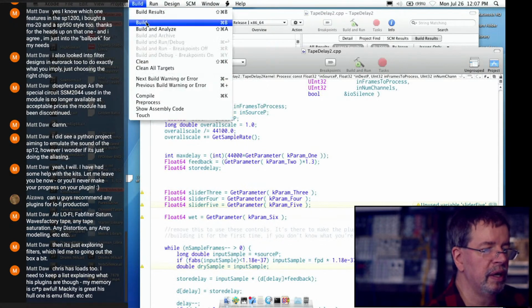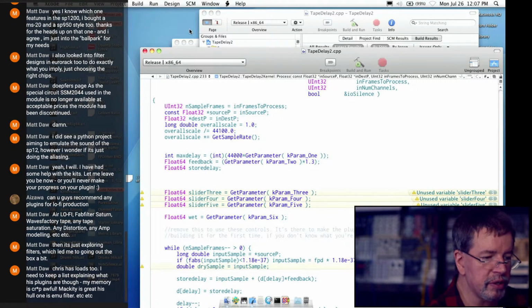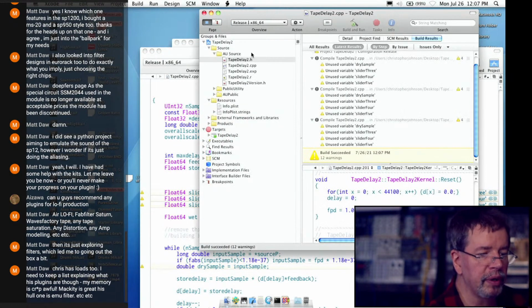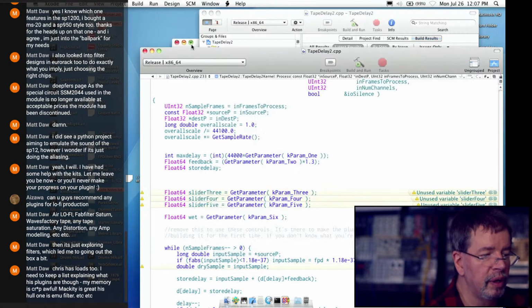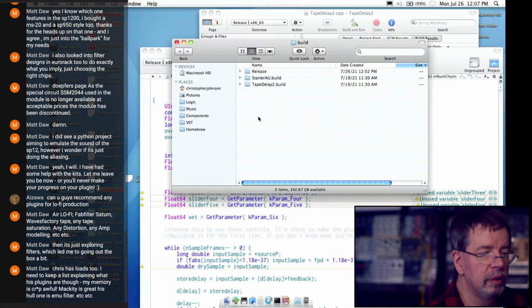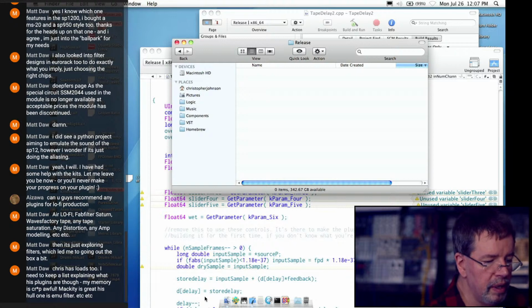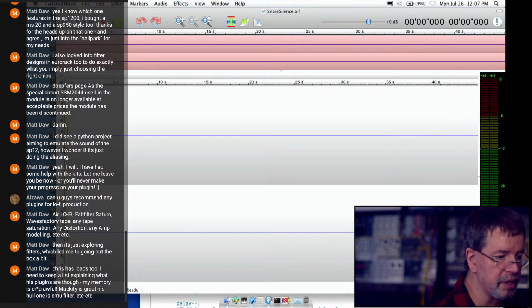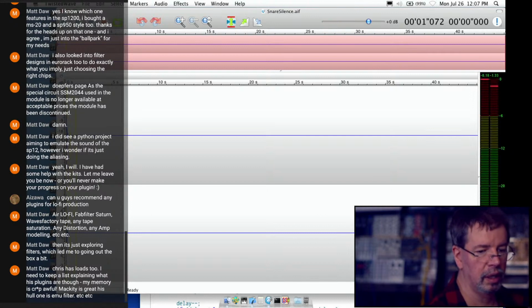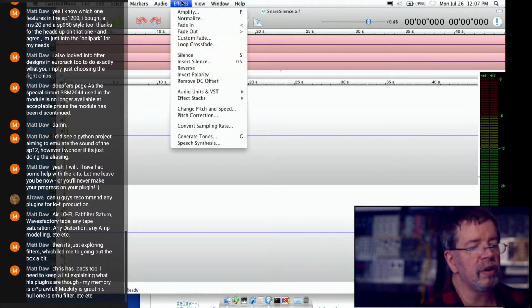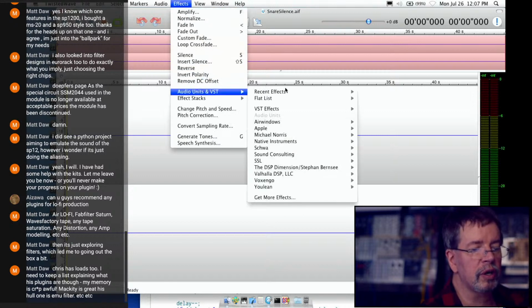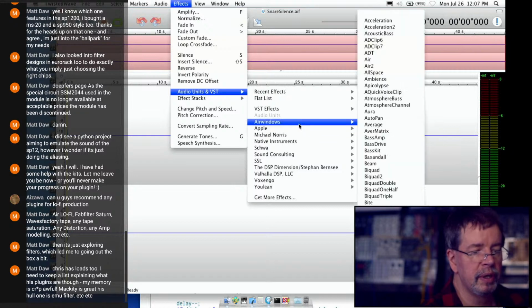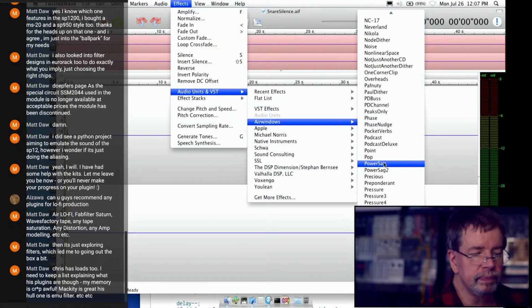And with a bit of luck, this will either work or it won't. We'll find out soon enough. It did build. It warned me about stuff, but it built. So now let's see whether we've got something that actually makes anything happen. We'll use one of my reverb testers, snare silence. And if we try to use it on this, either we'll get an echo effect or it will just break or die or something terrible will happen. Let's see what we got.